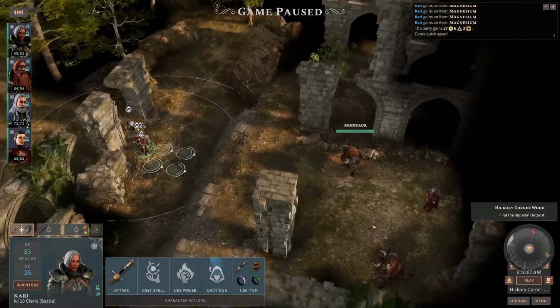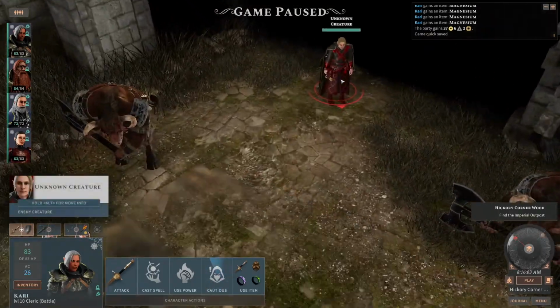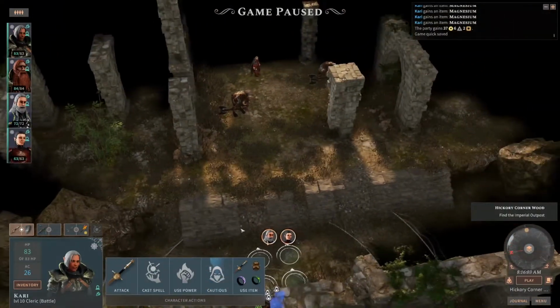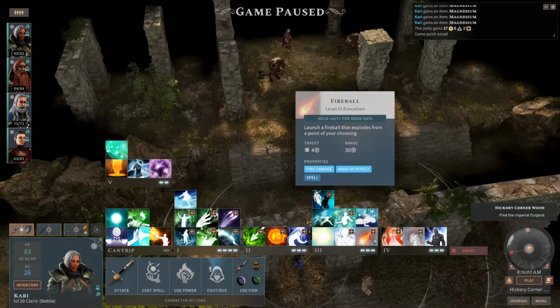Okay, so we've got, hey, our old friends the Minotaurs and an unknown creature, which looks like a wizard with a dagger. So you know what we do with wizards with daggers, right? Everyone knows what we do with wizards with daggers, right?